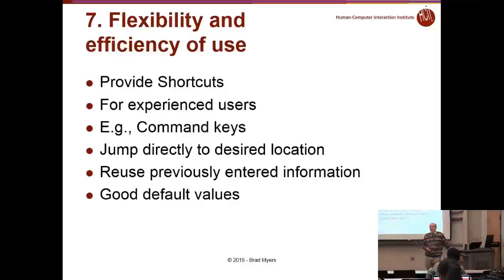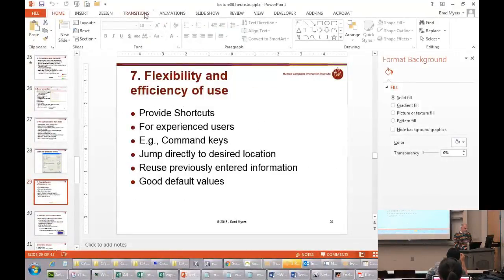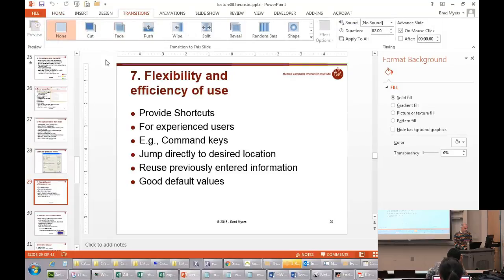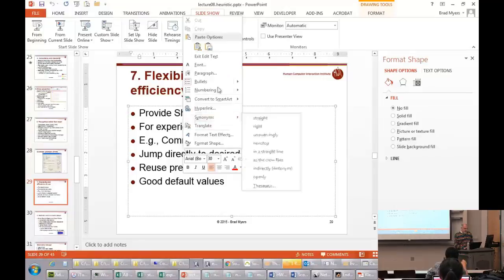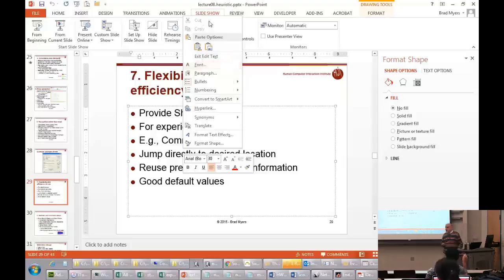In regular menus, there are command keys. And in old-fashioned Windows, it used to tell you what those are, and that was also in the Macintosh, that along with every menu item used to be what accelerator key would let you do that. And nowadays, we don't have anything like that anymore. And on this right-click menu, there are shortcut commands. Everybody knows the shortcut commands for things like copy and paste and cut, Control X, Control V, but it doesn't show you what they are anymore. They used to.